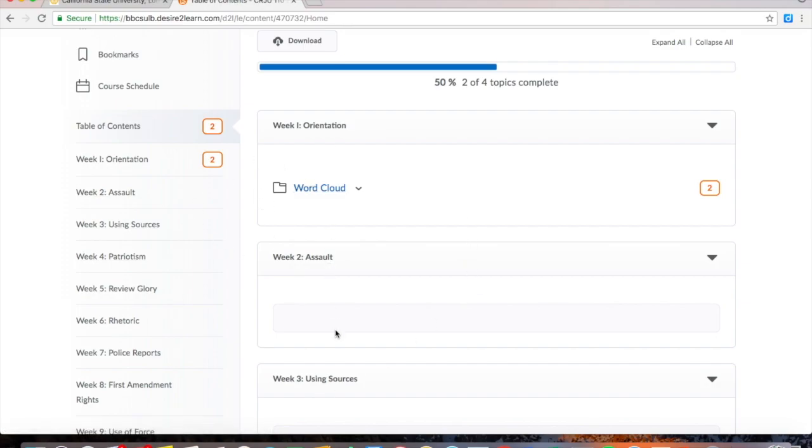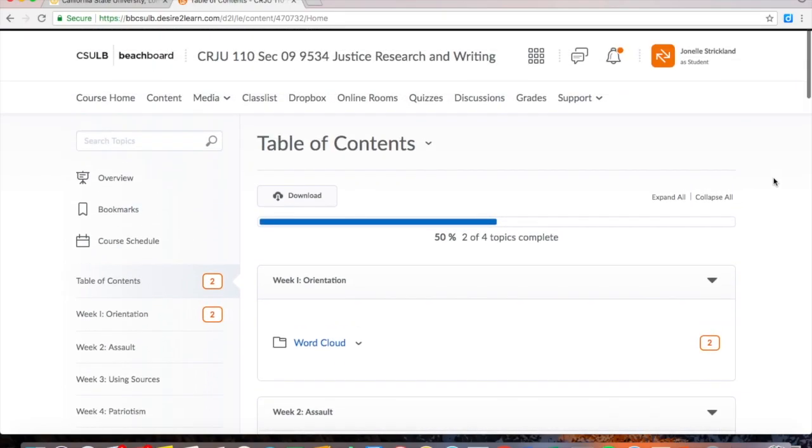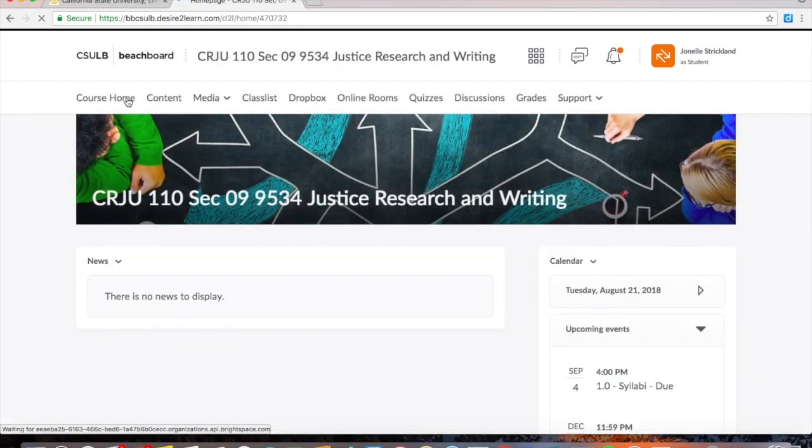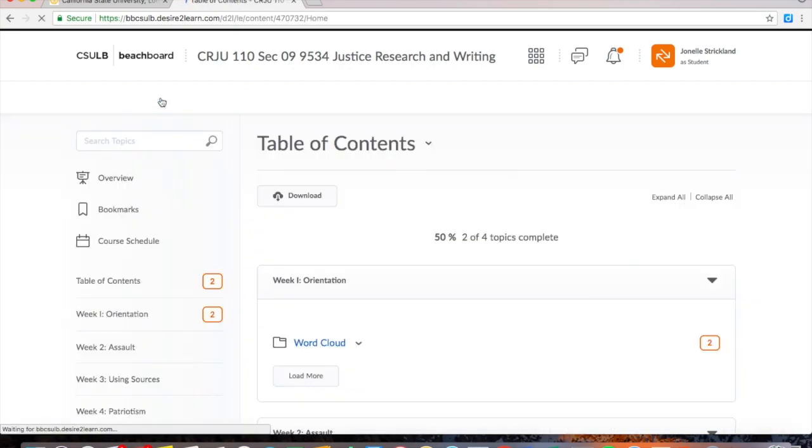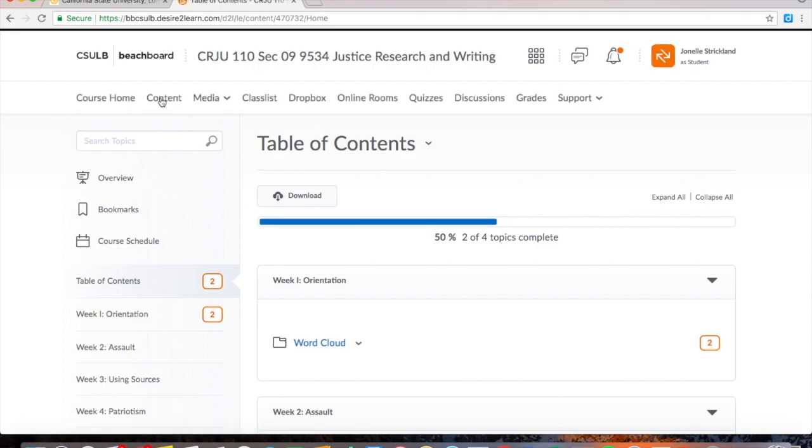I'm still in the process of posting the content here, and you'll always have access to the content at least a week before. But one thing that you'll need to navigate for yourself is if you come back up to this tab, we covered the course homepage, right? And then we covered the content. That's what we'll be doing on a weekly basis. For now, we're going to skip these buttons, okay? Although a lot of your assignments will be submitted using the Dropbox.